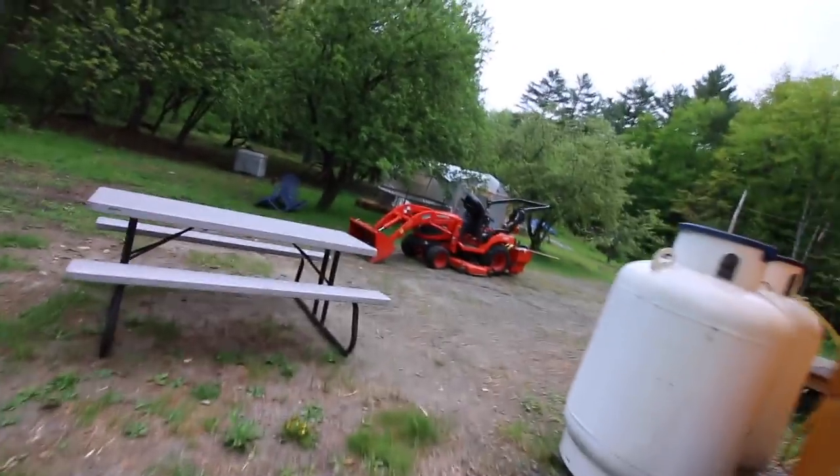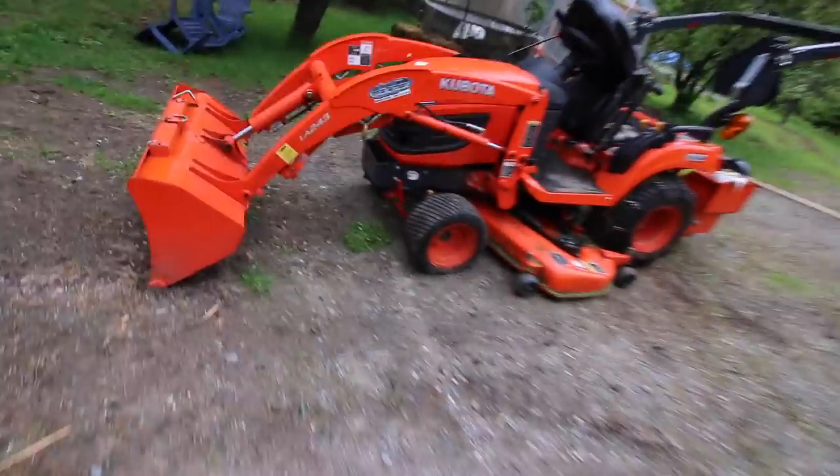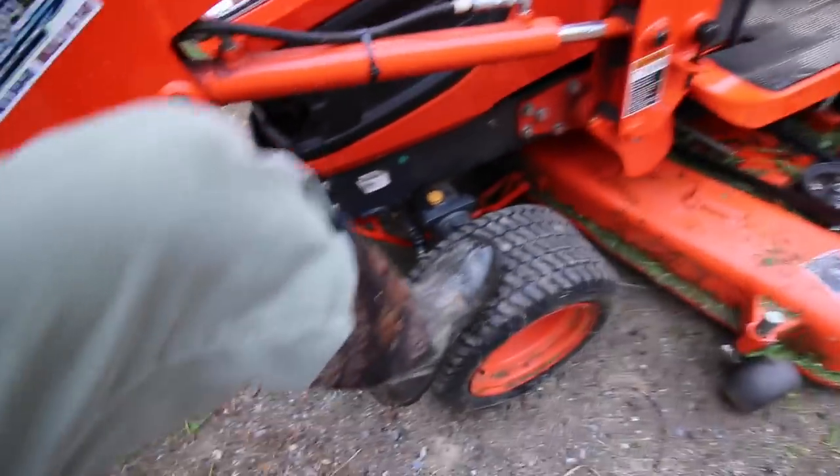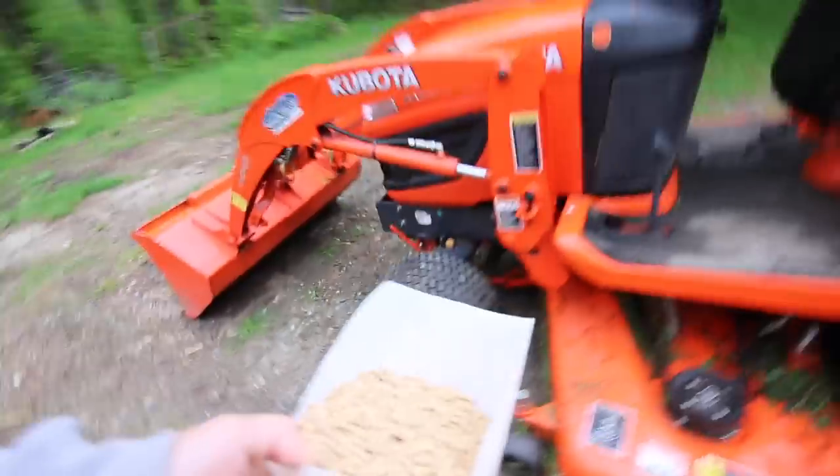Oh, guys. Looks like we got a flat tire on the tractor. Man, it's never a dull moment here. Feed the pigs and we'll come back and fix that.